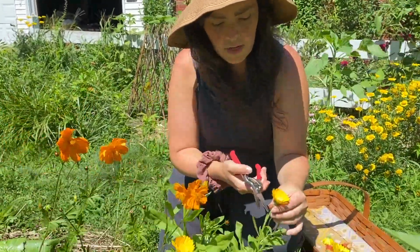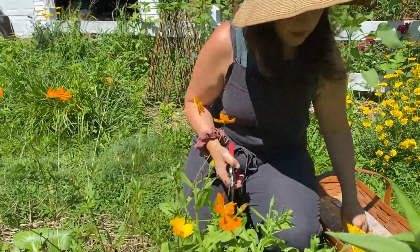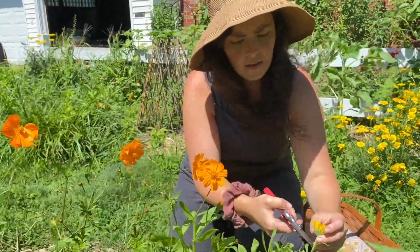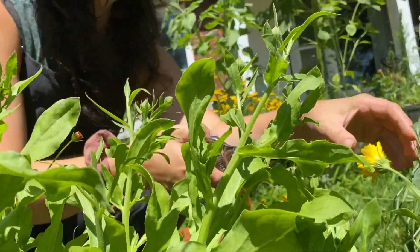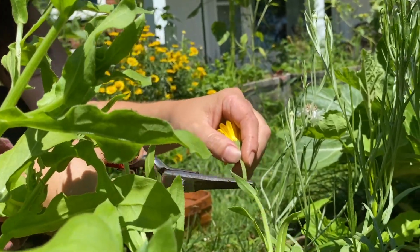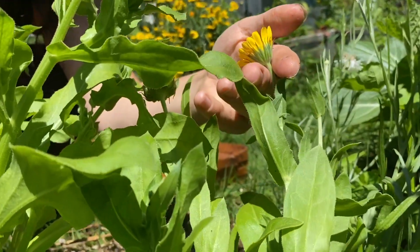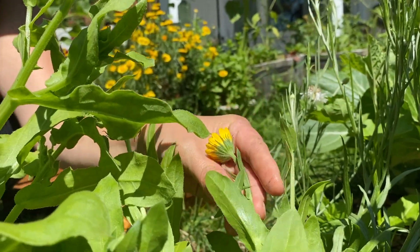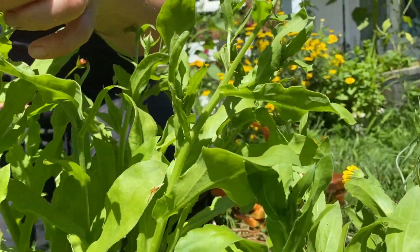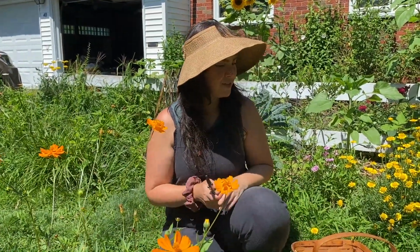And I'm going to harvest actually most of these here. It's a very forgiving plant. So if you cut off something that you're not sure about, or you cut off one that is maybe a little too small, more will grow back, and the more that you cut, the more that they grow back. So let's go to the next plant.